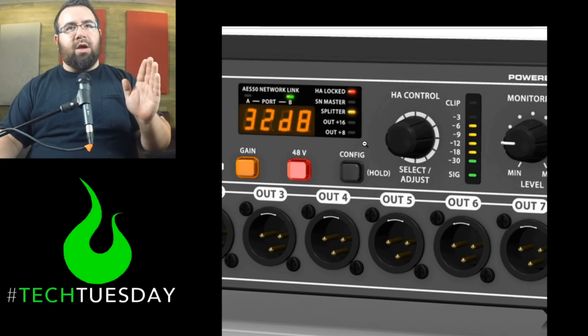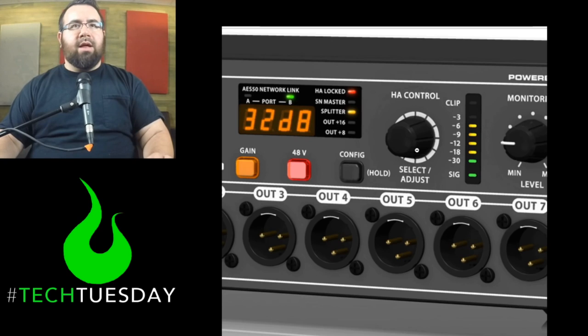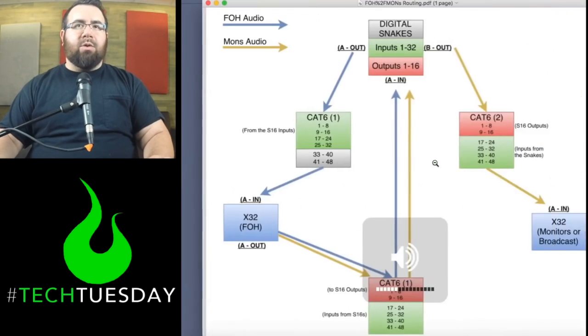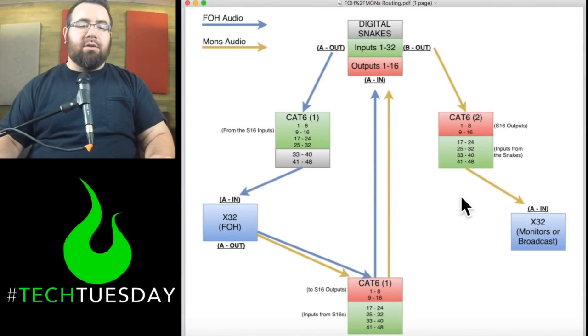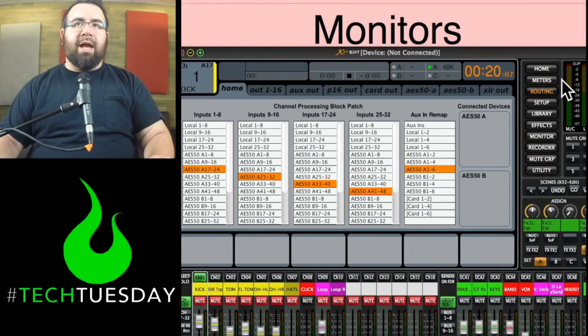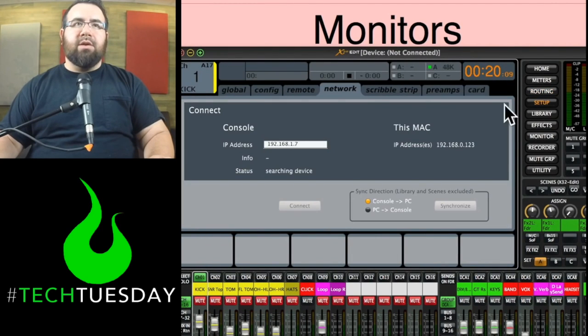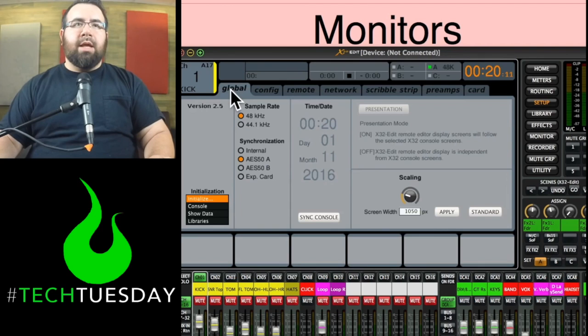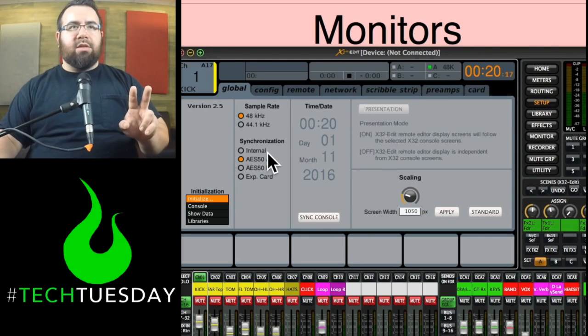So the clock source is going to go from front of house to the S16s, from one to the other, and then it's going to end up at your second console or third console if you have however many. And you will need to do on that guy, again, go to Setup and Global. And if you notice on here, it's not set to internal because you can't have two masters in this case.